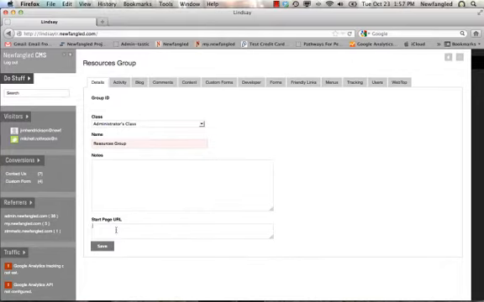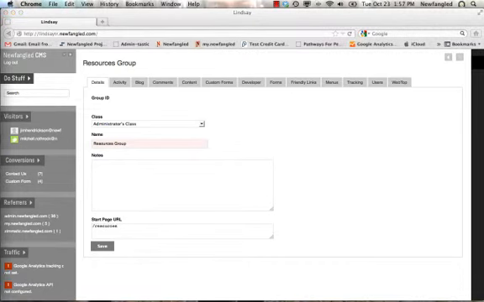Start page URL, if every time you want them to start at the resources page when they log in, you would simply do everything after the .com. For that page, it's going to be /resources. You can also set the start page per user as well. Remember, right now we're just adding a group, and then we can assign different users with different usernames and passwords to each group.